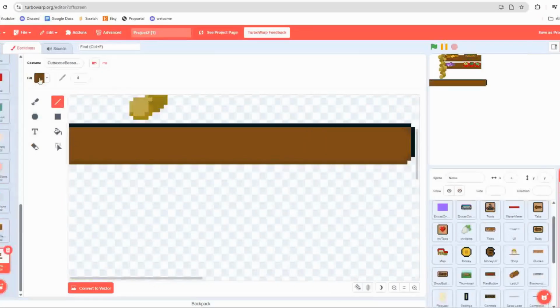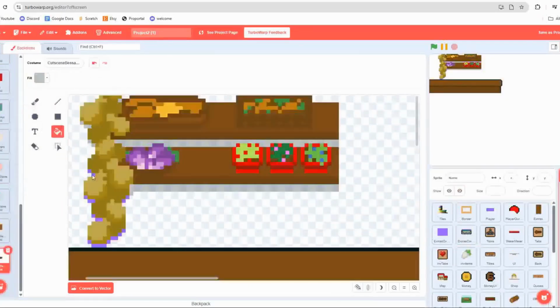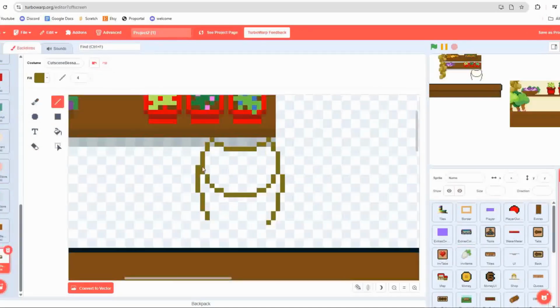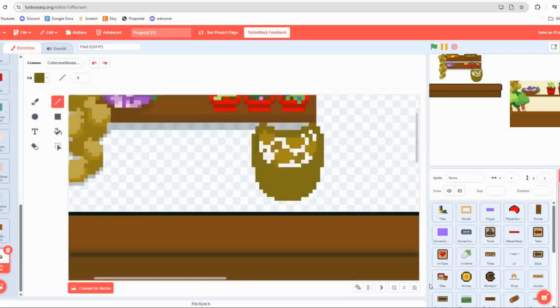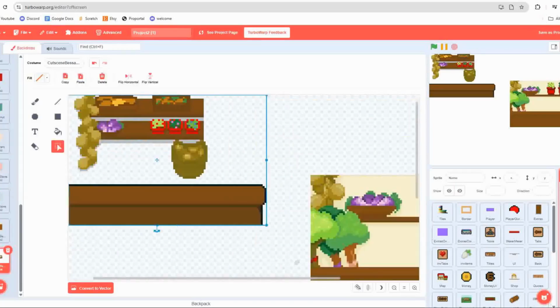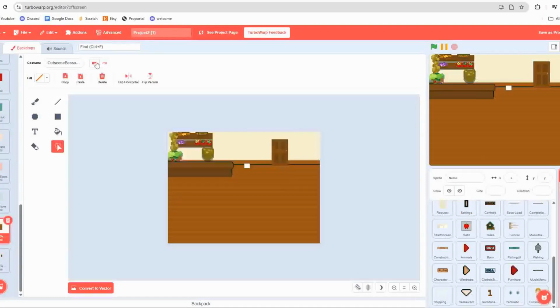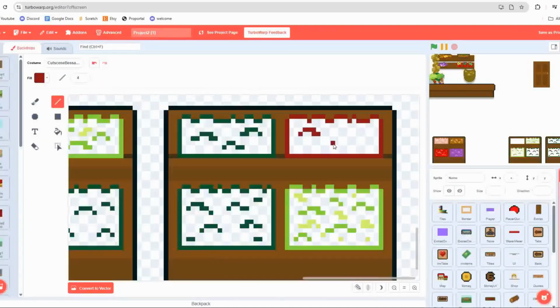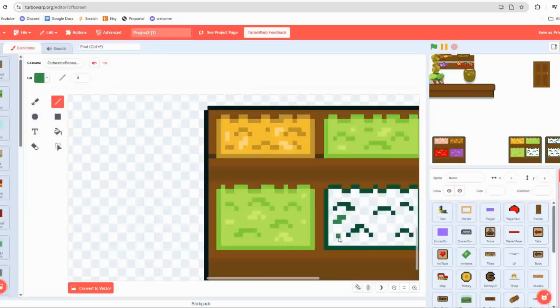I started with the area that you can see when you're actually on the shop screen, so the countertop and the shelves there behind. In the cutscene, there's a moment where Bess comes in from another room, so I had to add a door for her to come through. And then I added a bunch of boxes of fresh produce to fill the space and to sell the idea that this is in fact a shop.